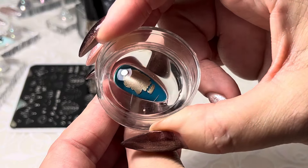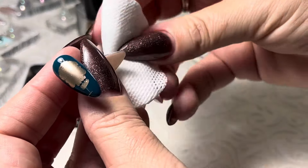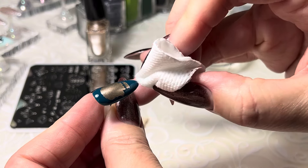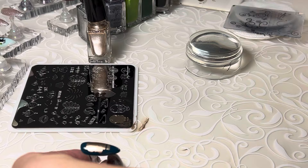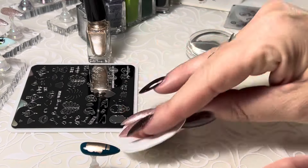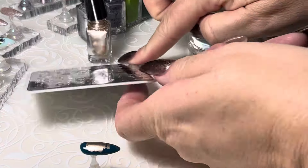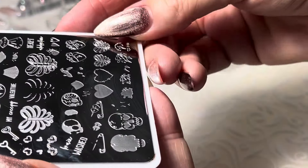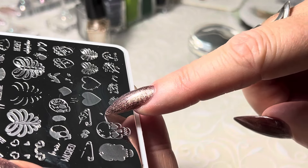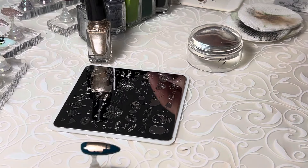I'm going to have to clean up that line down at the bottom, but that's not hard — just with a cotton. Ready for an outline. I think we should go black, and then we'll do the highlights in white — that's the third layer. There's our base, there's our outline, and these little guys are highlights that go inside those heart eyes.